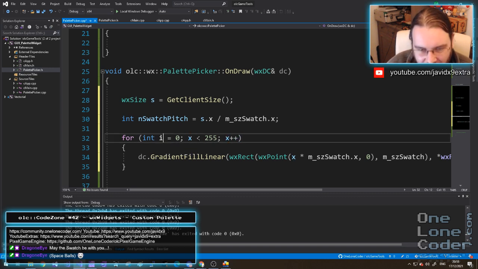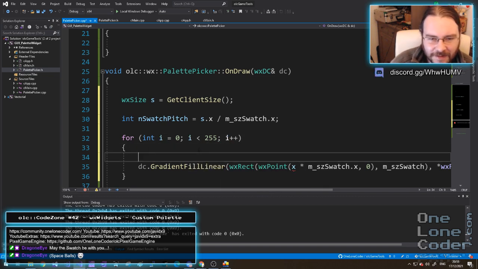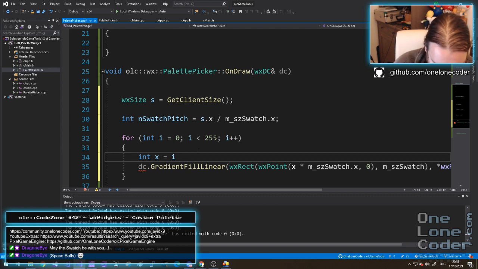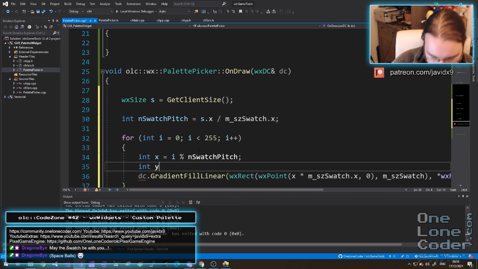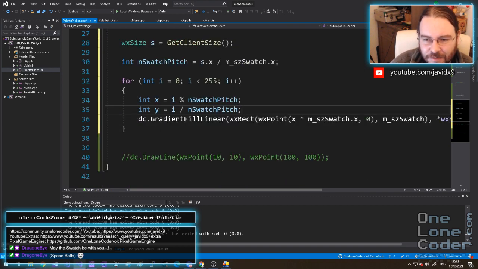Let's for now just change that to the index of the palette, and we will calculate x and y based on that index. So x is always going to be the index mod the swatch pitch, and y is going to be the index integer divided by the swatch pitch. So that gives us our sort of cellular location, but then we would need to inflate that by the swatch size to turn it into the pixel space.